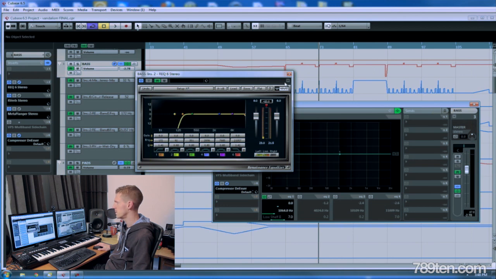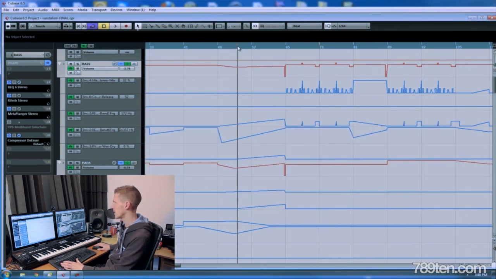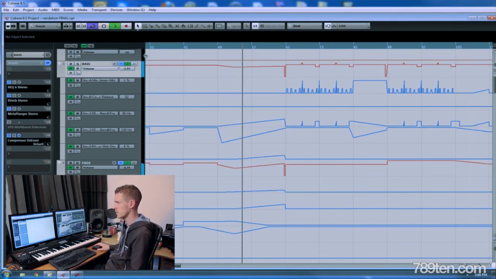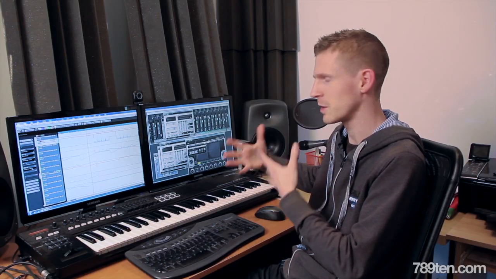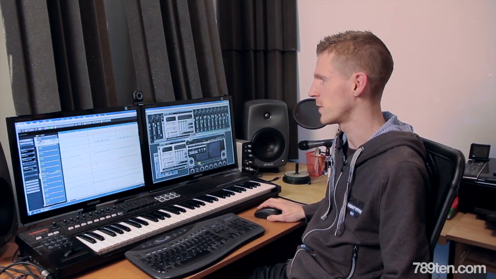a low-end EQ. That allows you to affect lots of different channels all at once, rather than having to do them all individually, which is really good for build-ups when I can affect just the bass, and every single element of my bass line is slowly building in, and you can apply those effects all at once.